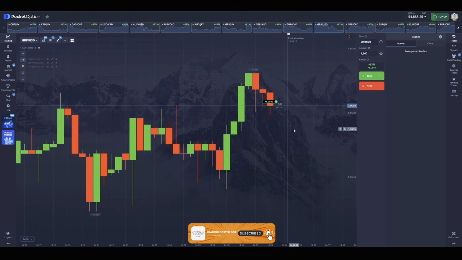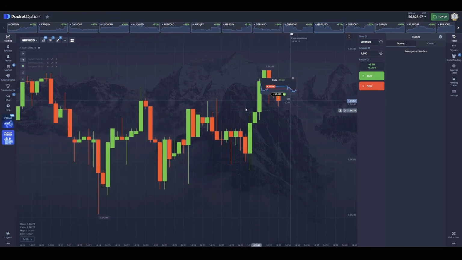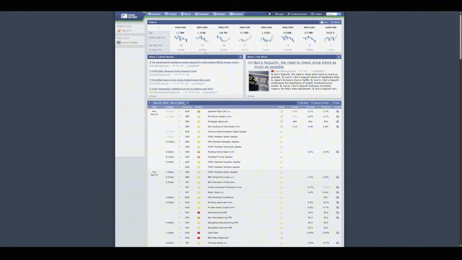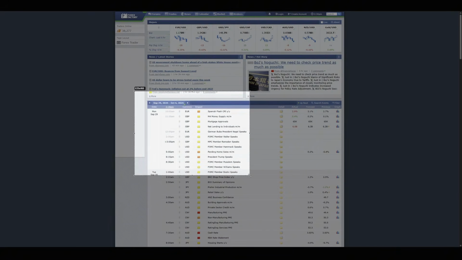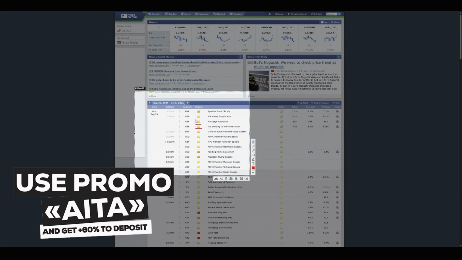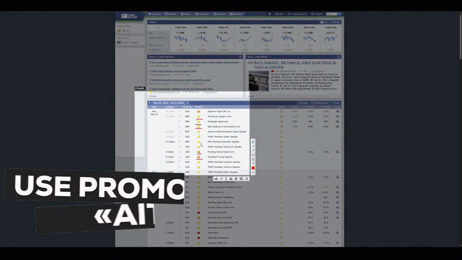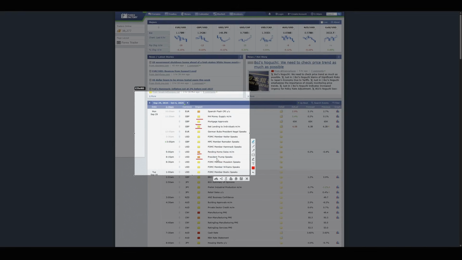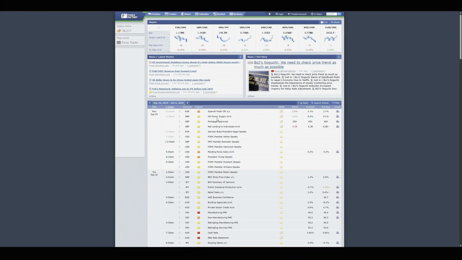For example, right now this is a trade on the British pound to US dollar. First of all, it's bringing me almost $1,400 in profit. And let's see if there was any news about the pound or the dollar. We can see that there are only minor news items regarding the British pound. In other words, they don't affect the news background in any way. There will be news about the dollar later, so they might have had a slight impact. Although here we see that it's Trump's speech, so right now, they don't have any effect. Basically, the market is just getting ready for the speech. Accordingly, there was no news background at all.